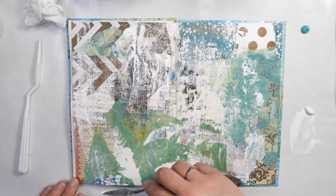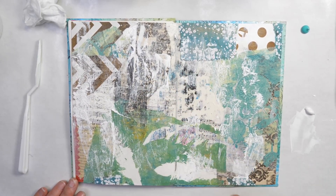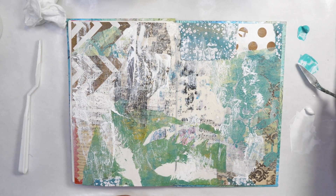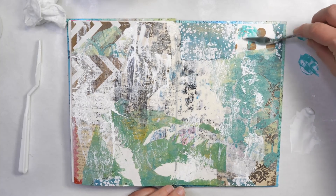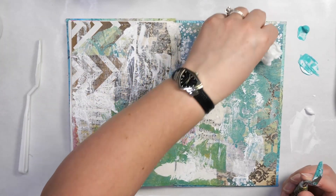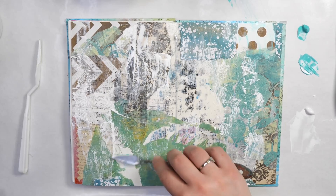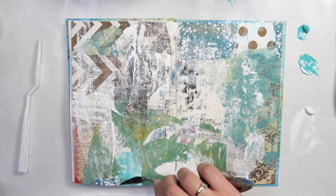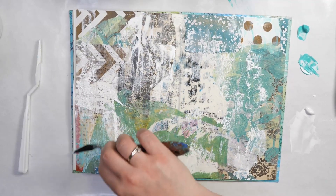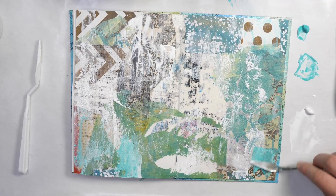You can go over areas that maybe you find are a little bit too bold. This is about play, not perfection. The baby wipe is nice because it has a little bit of moisture to help take things away, and if you feel like you've gone too far you can pull it back or remove it altogether. You don't need much paint — you don't want to glob this on, because it's not going to give you the look you want. It's just a fun way of making those elements feel like they're a little bit more part of the whole collage.